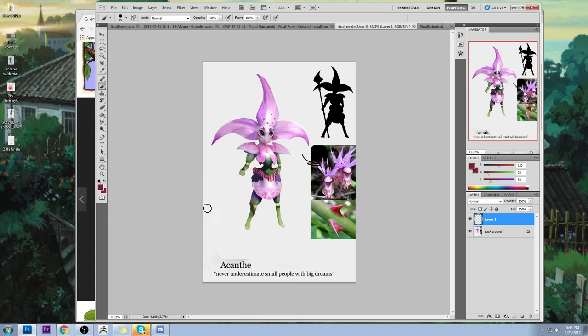And the art director is most likely related to or is the writer. Not related to, like part of the writing team. Or is the writer themselves. They want to see exactly what they've imagined.